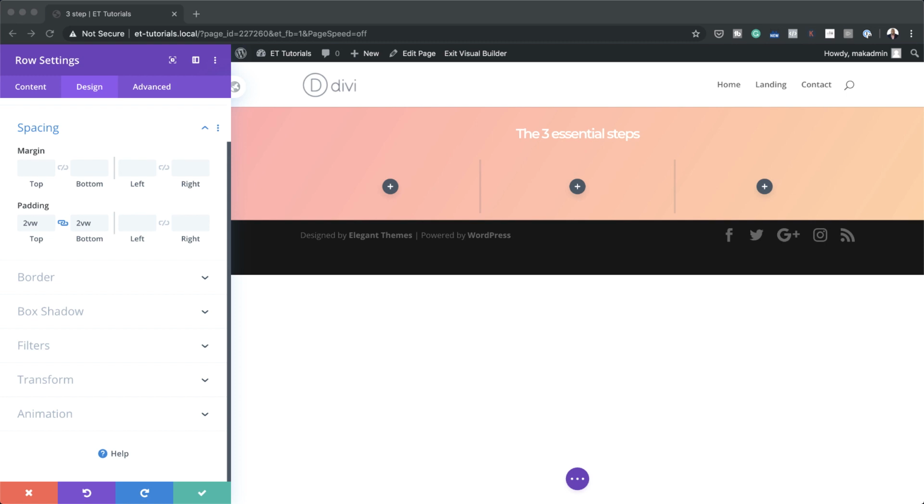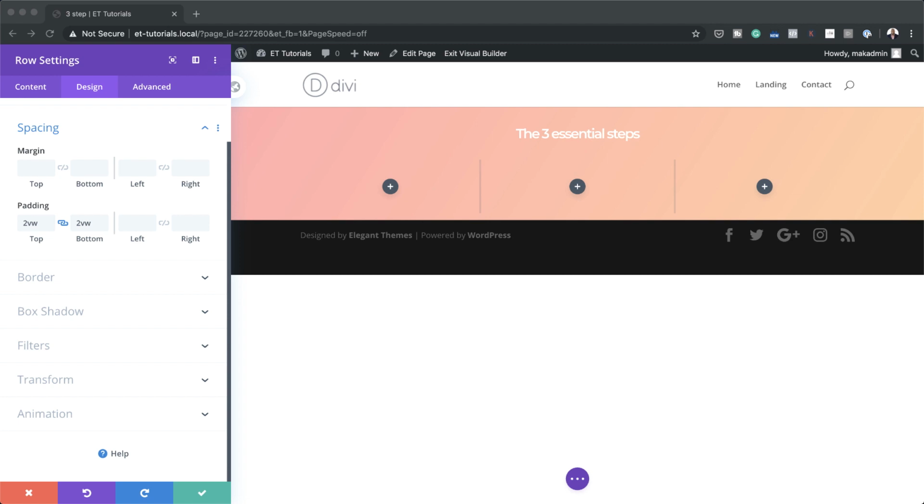Now, the next step is very important. We're going to add a bit of CSS code. This CSS code is to make sure all your columns appear next to each other on smaller screen sizes. So I'm going to go in now and add my CSS code. And by the way, to save you typing, I'll leave a link to the post in the show notes below where you can just copy this CSS snippet.